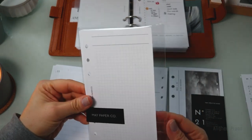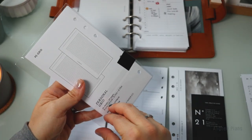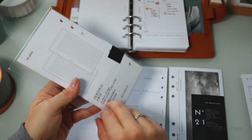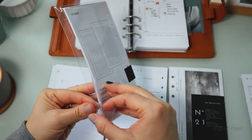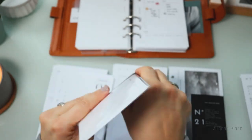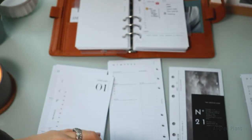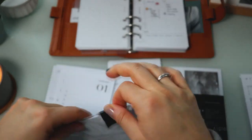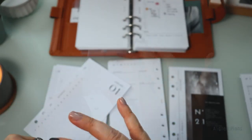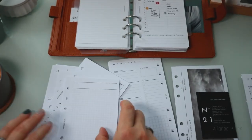And I also have some grid paper, which I feel is such an essential in any planner. That plus blank note pages, those two are always so handy. I know there's a more delicate way of doing this. Maybe like half, that works.